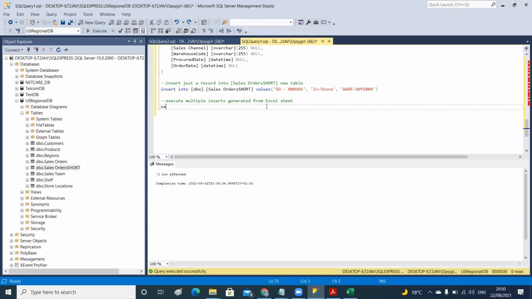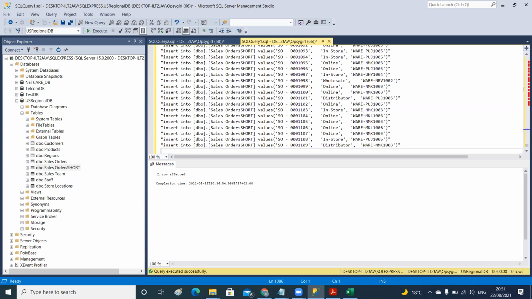Oh, okay, I know why. Let me do select that from others. Now, because the last statement I wrote was a comment statement, when I did my paste, it assumed it was a comment statement and then pasted it that way.